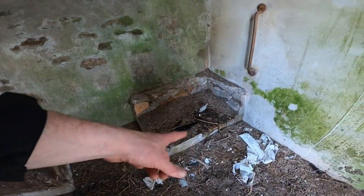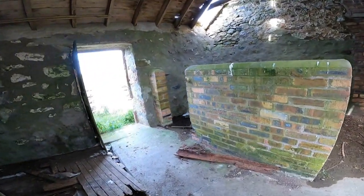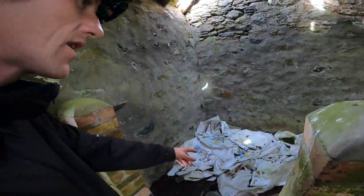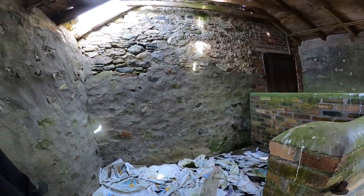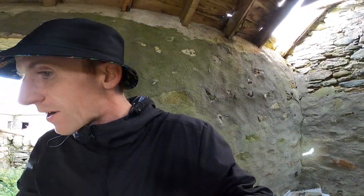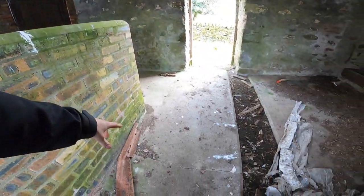There's been another one at this side as well. And then at this side, this could have been a pig shed, I reckon, because it was probably kept in here and then at feeding time maybe led across to the trough and tied. And that wind just coming down off the hill there, it would have had fresh air if the farmer opened this. These floors were obviously shaped so they were easily cleaned. The farmer could come along with the shovel.